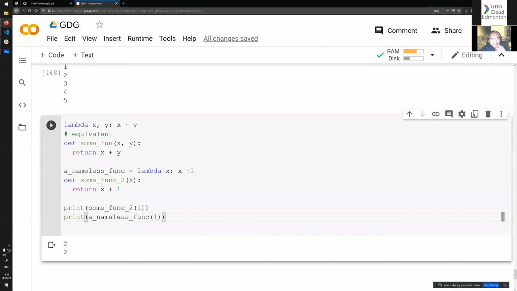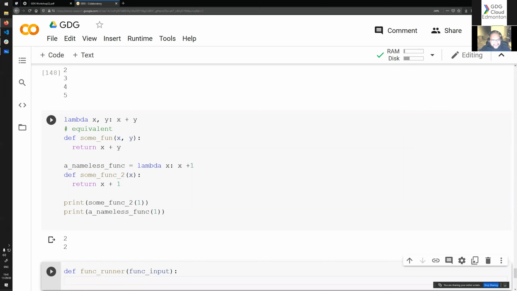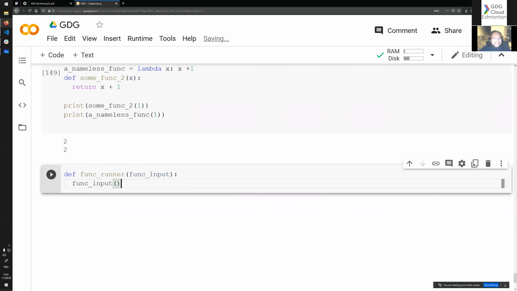And, what do you call this? Hammer down the point that everything's an object in Python, which is one of the best things about Python, right? We're gonna use the function as an argument. So I have this here, a function runner, func runner. We're running some cool, good funky things in here. Func input. And what we're gonna do is I'm gonna go func input, and I'm gonna run, and this is gonna run it. So that's really our function.